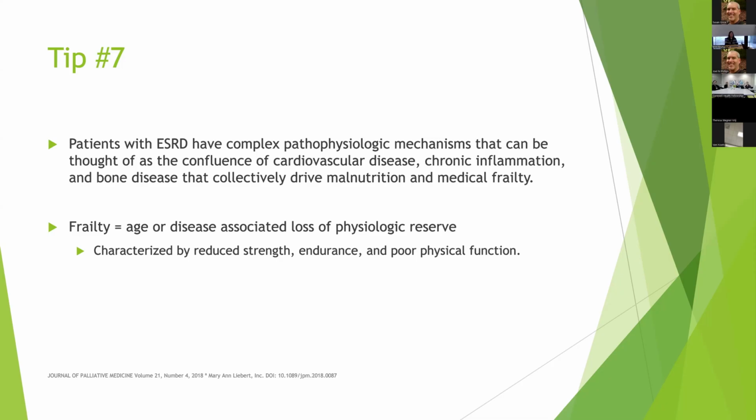Frailty, as a reminder, is age or disease-associated loss of physiologic reserve. So I'll often look at somebody and say, oh, or they're described in their nursing notes as looking frail. What does that mean? It's that loss of physiologic reserve. We can characterize that by reduced strength, endurance, and poor physical function. This is your WeFit age. You ever do WeFit? Give you a number. Right, 85 and you're like, I'm 35, but I'm 85 by WeFit. That's what I think of frailty. That's great.